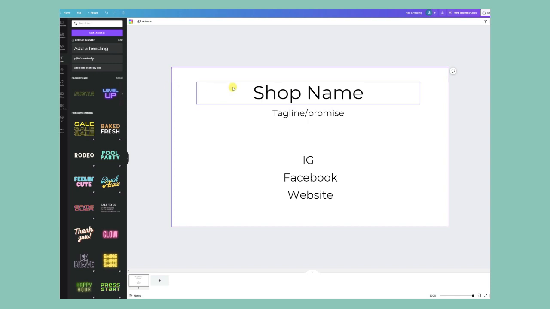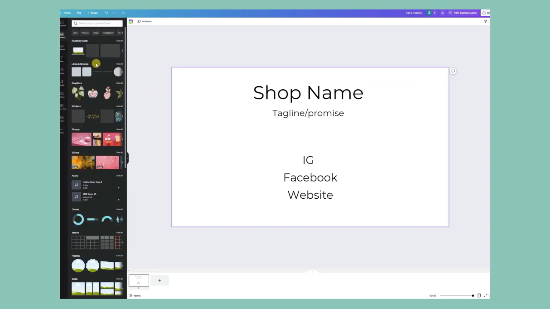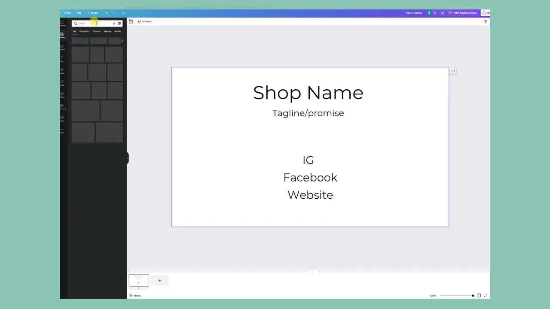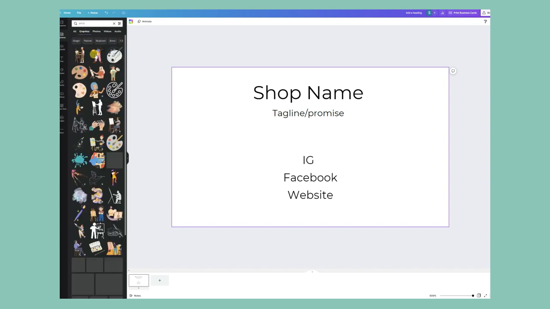However, what I will say is that when we start to go into elements and all that kind of thing, let's say, for example, that I want to make a business card for an artist. So I'm going to type in artist here and it's going to bring up graphics, photos and all that kind of thing as well.